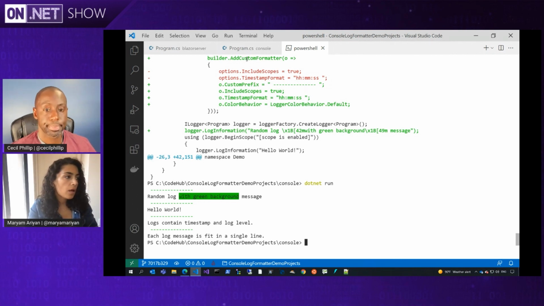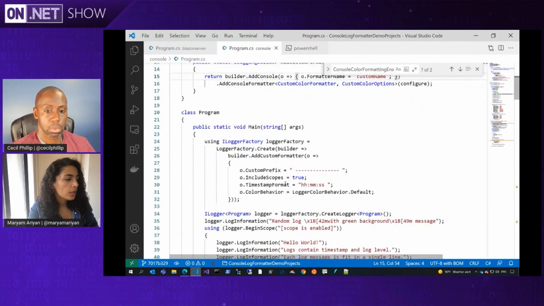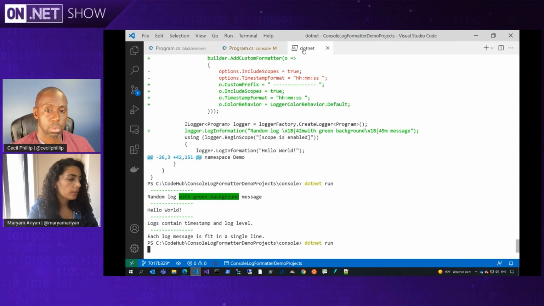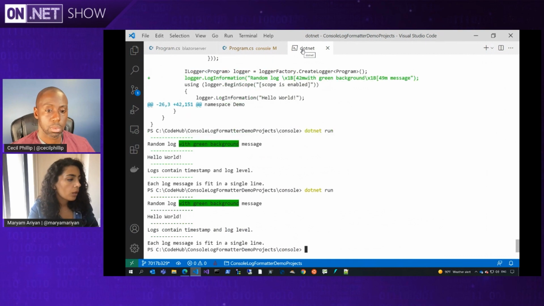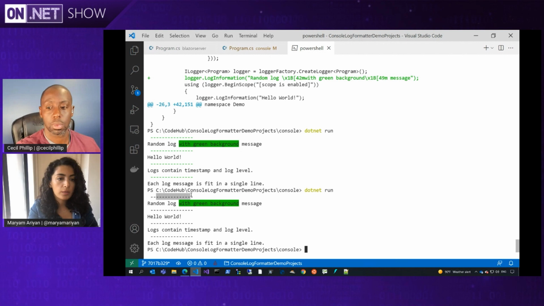Okay. And a very tiny detail I wanted to also show is this logger color behavior is also new in 5.0. And if someone wanted to, they can also disable the color. If I run this again, they will get everything disabled, like the custom prefix will be disabled, because this is the developer-implemented portion of my code.